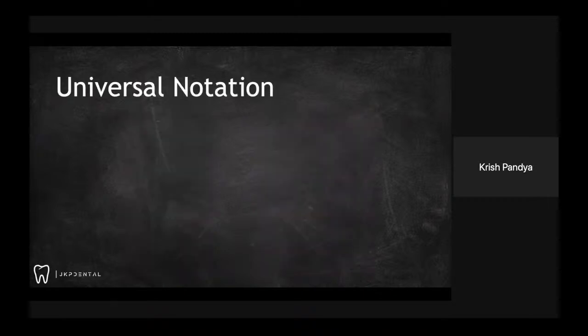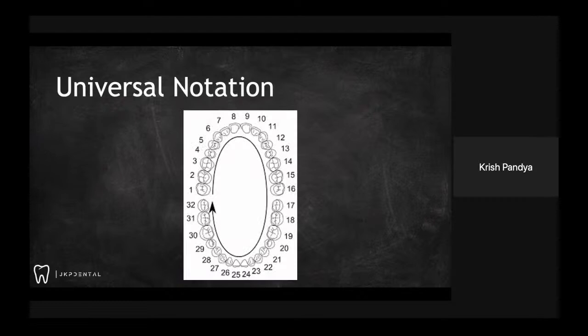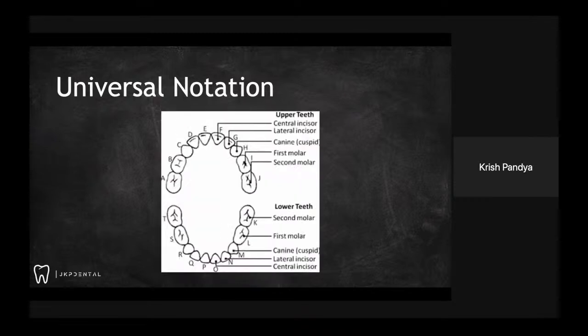And finally, the universal notation, which is sometimes called the American notation system. This notation system is probably the easiest of all to remember. Here, you don't need to divide the mouth into quadrants. The teeth are numbered from 1 to 32, starting with the upper right third molar and going clockwise around the mouth. And then, looking at the primary teeth in the universal system, this system changes to letters for the primary dentition, like the Palmer system, but starts with A and goes right the way around to T, starting with the upper right and going clockwise around the mouth.